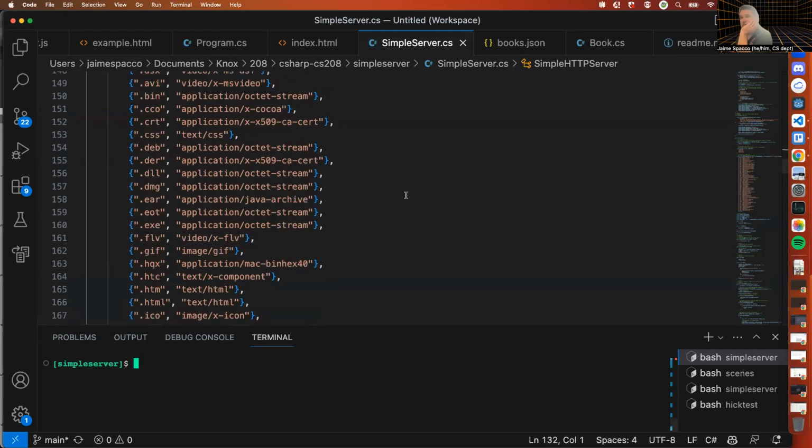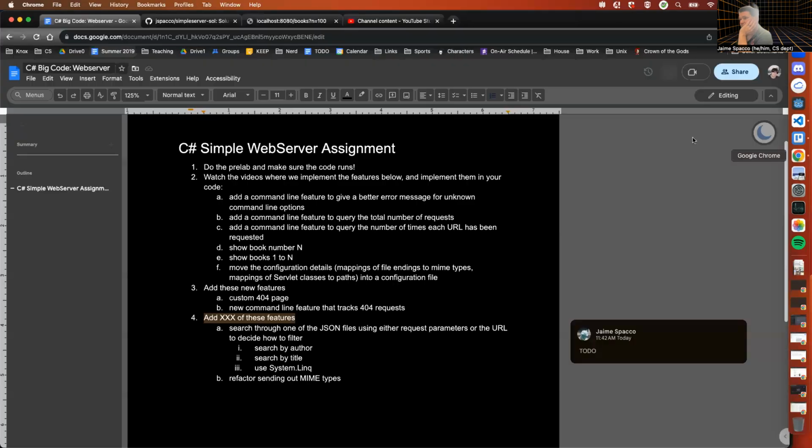Okay. So first thing that we want to do. Let me come over here. I'm working on what this assignment should be. These are the features I figured I would show you how to do, and then you'll go and do these. You'll have the videos to draw on, but you won't have the actual code. You can either try to add these yourself, or if you want to follow along with the video, that's fine. But this is so that you get a chance to work with a larger code base. It's like 350 lines for one file, and however many lines for the other file. These are the features I think I want you to add anyway. And then I'm trying to figure out what other features you might want to add.